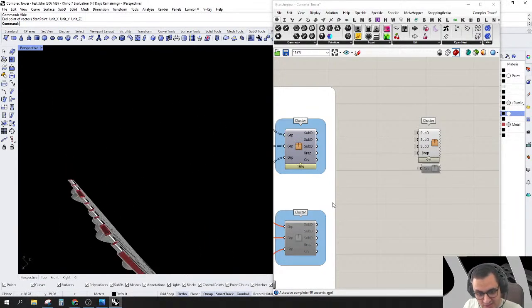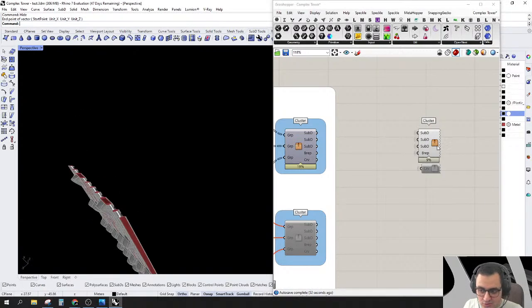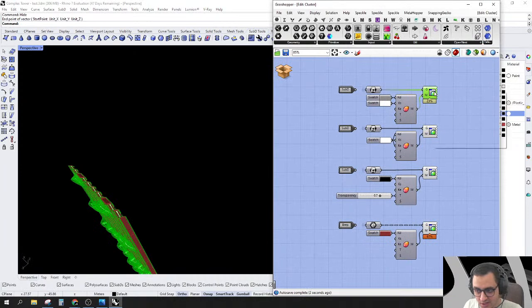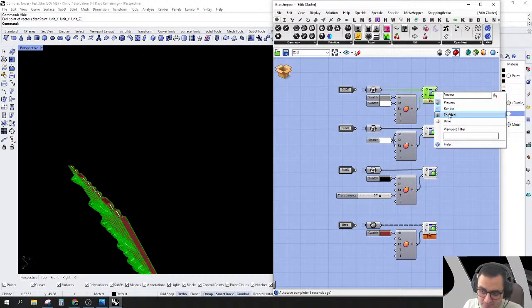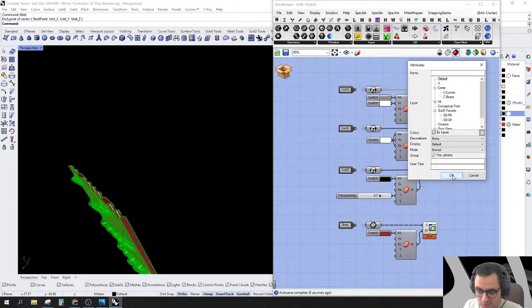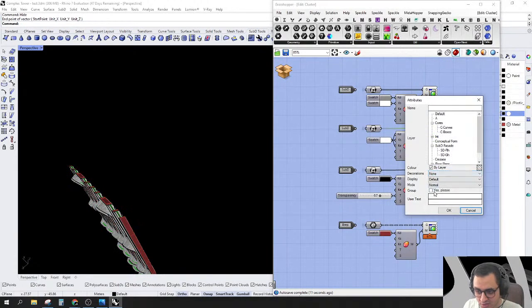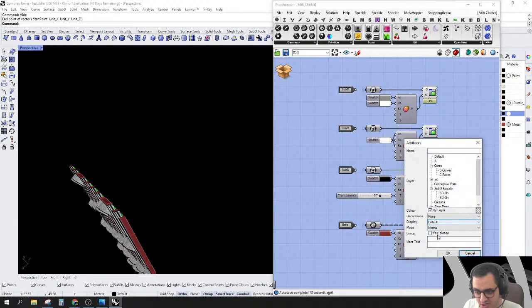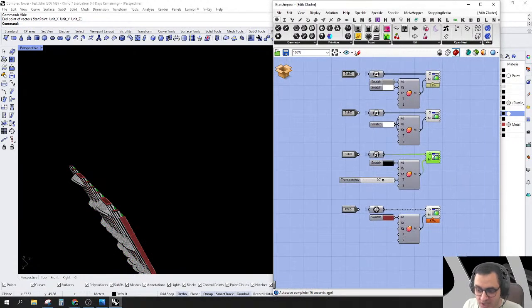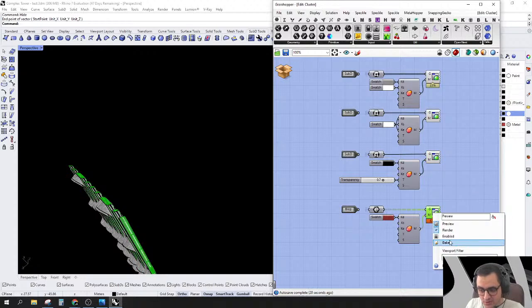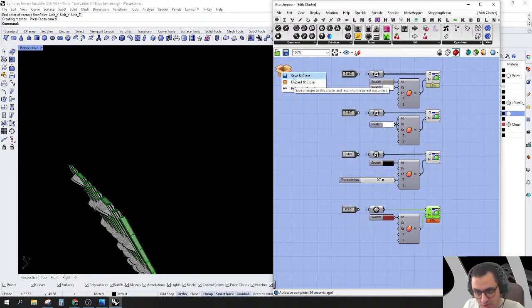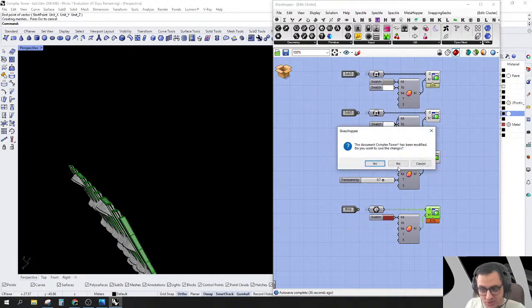So that's basically it. Of course, I want to bake it, so let's click in here and bake. If you want to bake, make sure that you are baking the custom preview, because the custom preview bakes with material. In here you are baking with no material, so it's important to do that. And of course bake, and okay. So now discard and close, or save and close, it doesn't matter in this case.